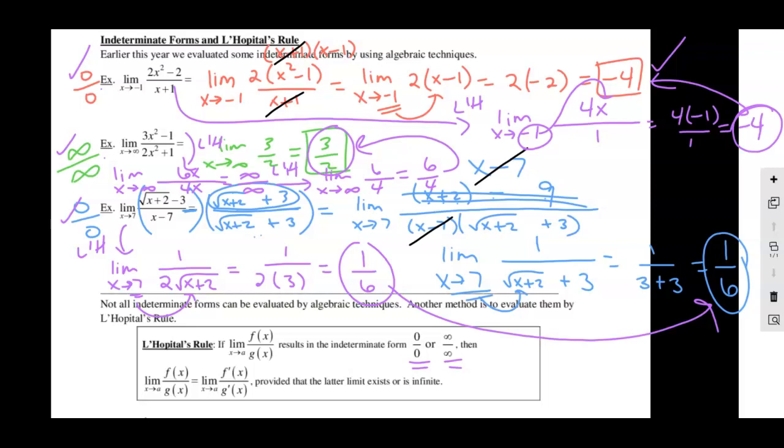All right, so it's very, very nice. Now notice, when I have this quotient, f over g, I don't have to do quotient rule. I don't have to do f prime g minus g prime f over g squared. All I need to do is much easier. The derivative of the top stays on the top. The derivative of the bottom stays on the bottom. You do not need to do quotient rule, right? You're just taking the derivative of the top, that piece stays on the top, and then you take the derivative of the bottom, stays on the bottom. It's a really, really good rule, right?